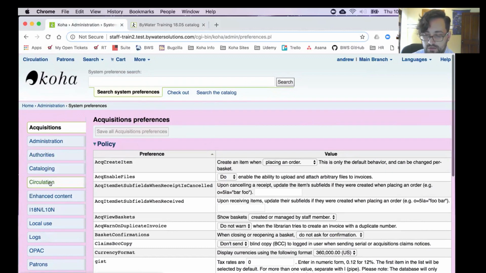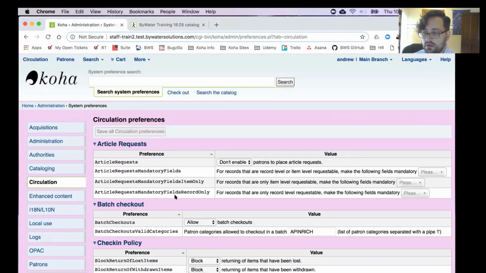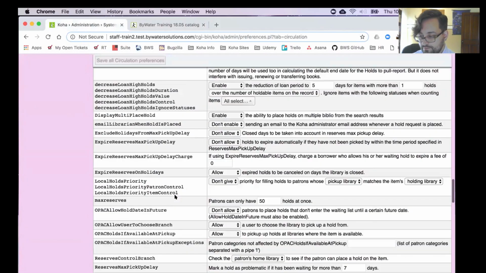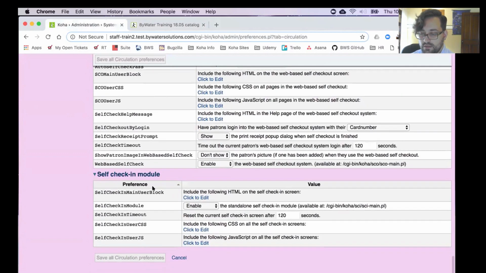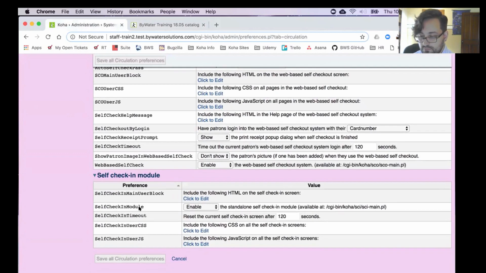So I'm going to go under circulation and all the way down at the bottom, self-check-in module. So first off, obviously there's a great big enable, disable. But yeah, we've got this turned on. And for the self-check-in module, you can see it gives you a little scrap of web address there.